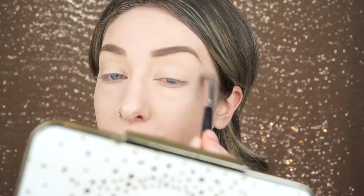Back to the job, where I have to wear business attire, which I have like none of. The job that I left from, I literally just wore jeans and a t-shirt every single day. Like they don't care what you wear. So I'm putting my makeup on, literally popping into the shops after this, and I'm going to go on a spree and buy a bunch of new work clothes. So let me know down below if you want me to do a haul video on that. I'm happy to do one.